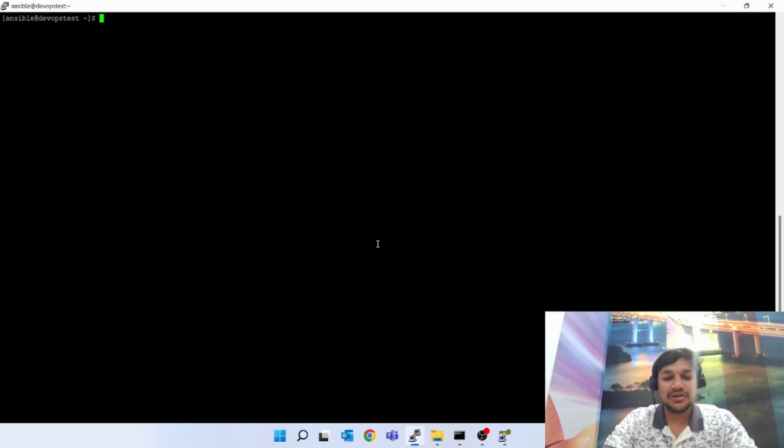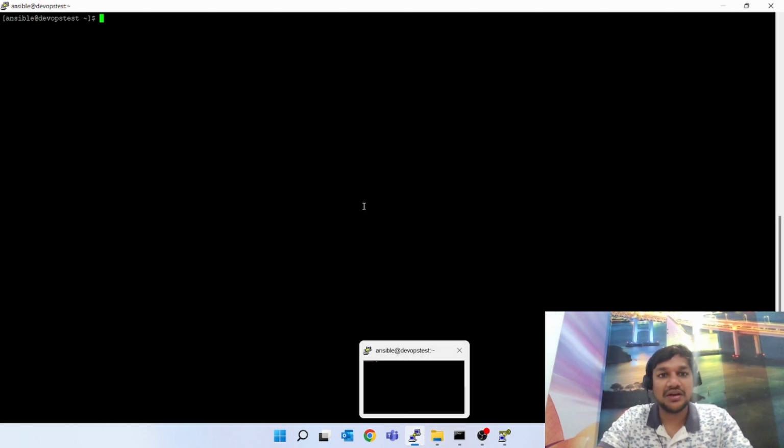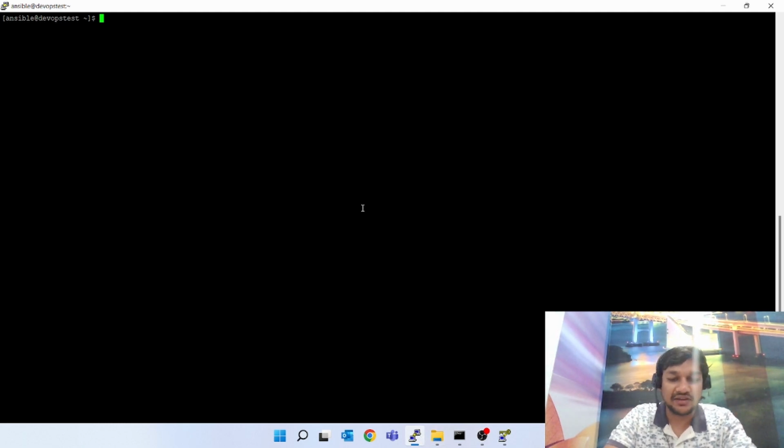Today we will be talking about how to connect a Linux box using SSH key from Windows. We will be using PuTTY as the software. We'll set up PuTTY with a private key and public key. When we open PuTTY, we just have to click it and it will connect. For that, first we'll generate the SSH key.